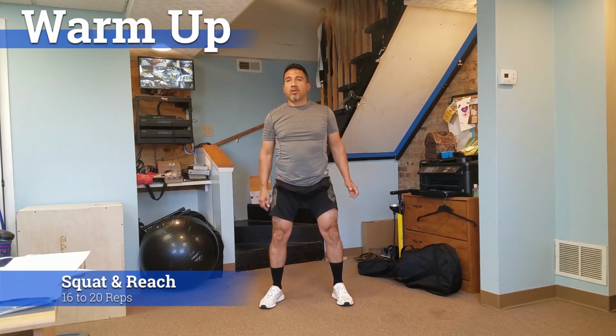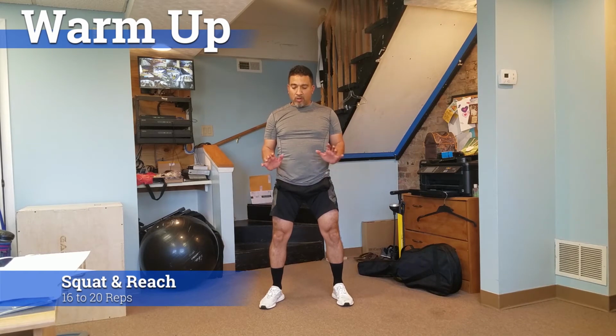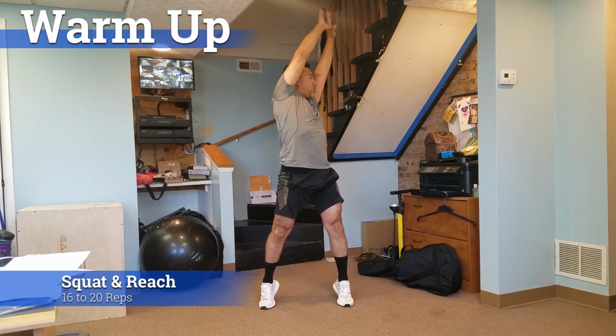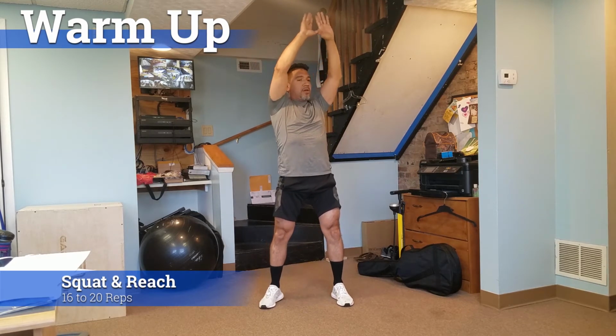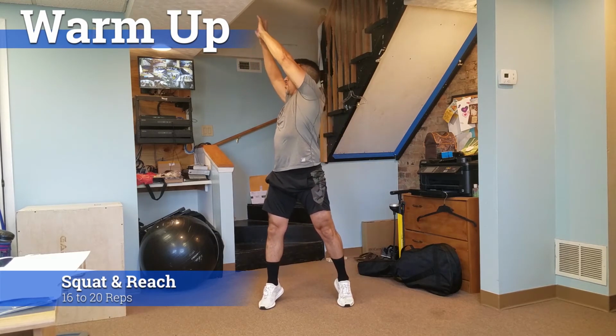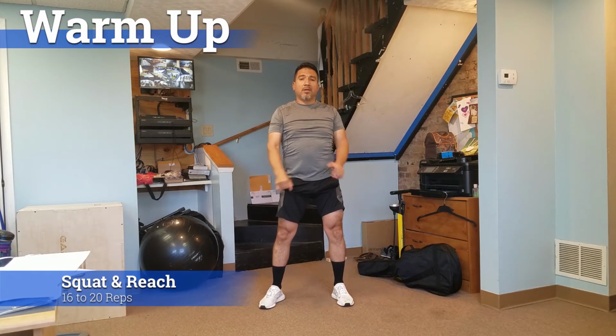All right? So what we're gonna do, I'm gonna go to squat, and then on my way up, I'm gonna reach up to the sky, and I'm gonna pivot and get up on my toes, like that. Each time I come up, and the next time when I do the squat, when I go up, I'm gonna come this way. All right? So we're gonna do 20 of these. Ready? Here we go.